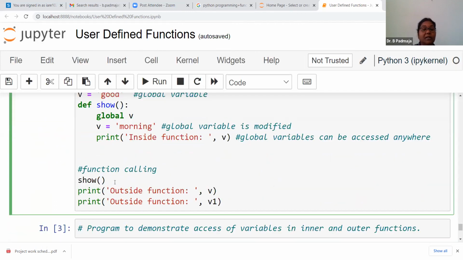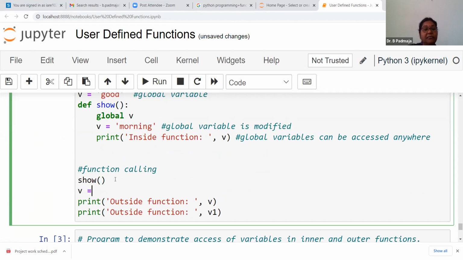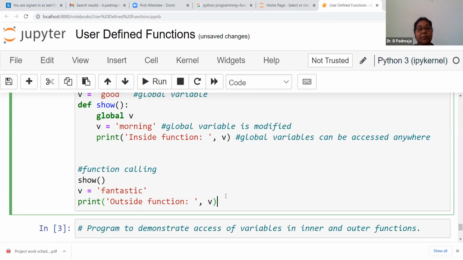Now, after calling the function, again the value of v, I will change again. Some fantastic I have given. Now, outside the function, if I print the value of the global variable, whether morning will be printed or good will be printed or fantastic will be printed, what will be printed? You have to analyze.